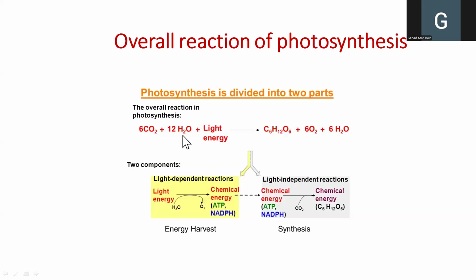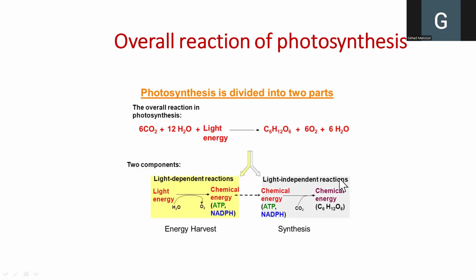Again, this is a more correct chemical equation because here we have 6 carbon dioxide plus 12 water. In the past, when you were in the elementary stage or maybe in the middle school, we used to tell you 6 carbon dioxide plus 6 water. What happened here is that we added 12 molecules of water to the 6 carbon dioxide molecules, but actually we obtained the same product, which is glucose plus 6 oxygen.